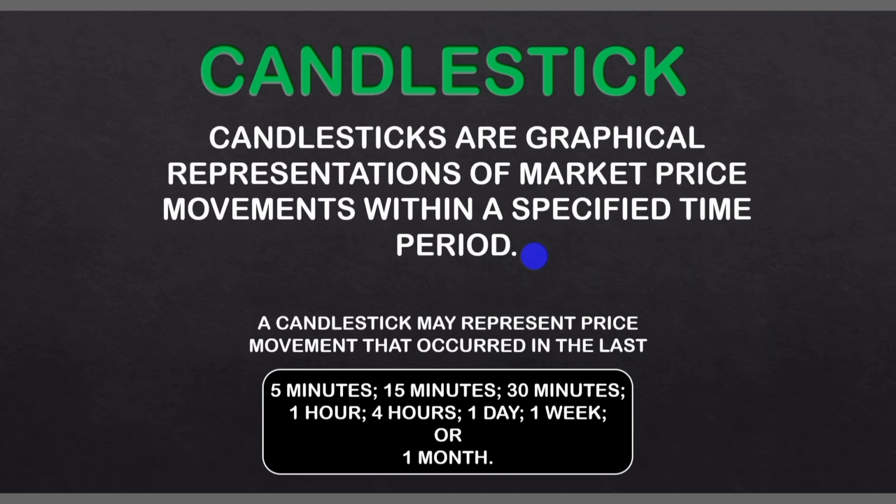So guys, let's look at what really is the candlestick, and then we're going to look at the psychology behind candlestick patterns and their formations. We must understand that candlesticks are graphical representations of market price movements within a specified time period. A candlestick may represent price movement that occurred in the last 5 minutes, 15 minutes, 30 minutes, 1 hour, 4 hours, 1 day, 1 week, or 1 month.